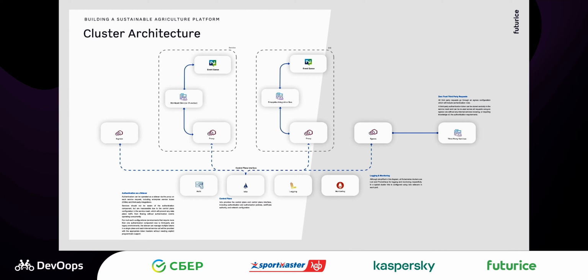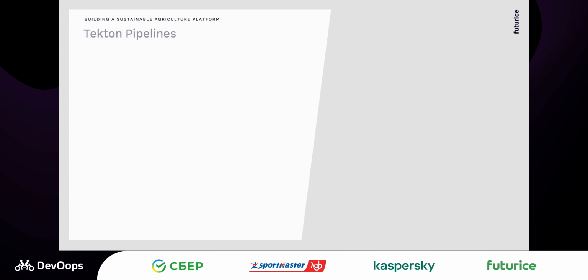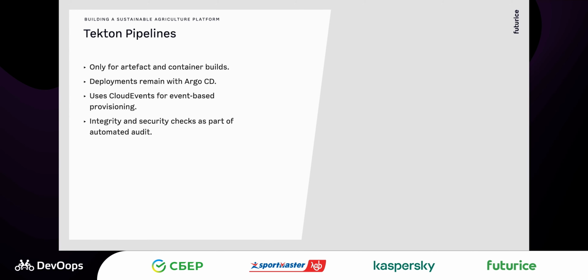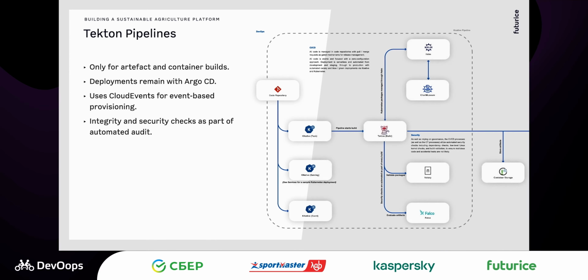Now we have our CD tooling, we can take a look at our CI, or continuous integration, tools. I opted for Tekton in this case mostly due to the fact that I've used Knative a lot in the past, and Tekton is essentially the build spin-off of Knative. I use Tekton to build and test my images and artifacts. I version control containers and artifacts, but I don't stage them, so a single build is enough.